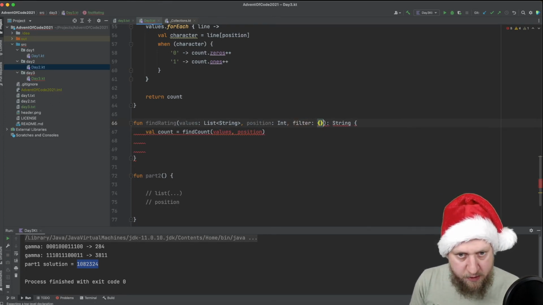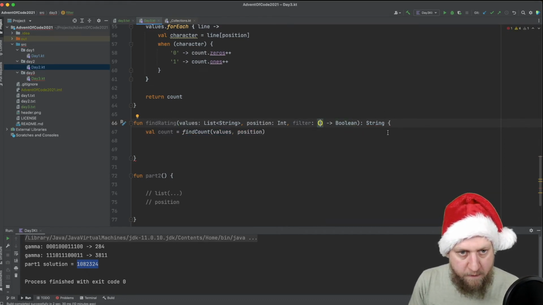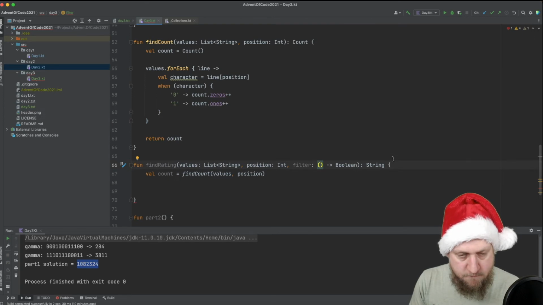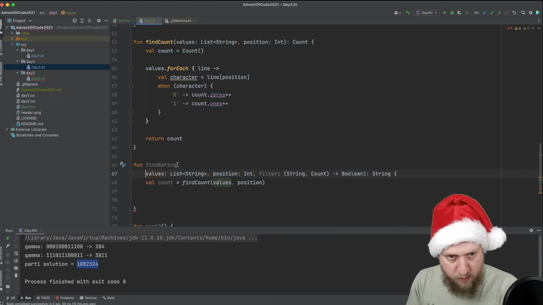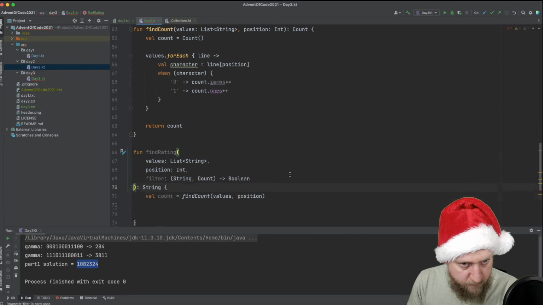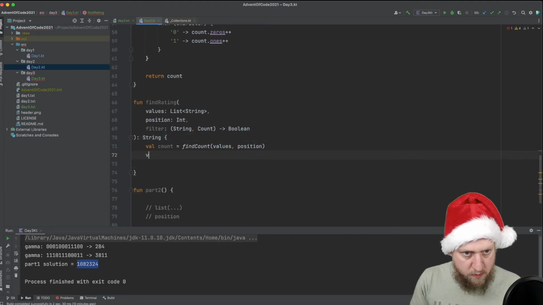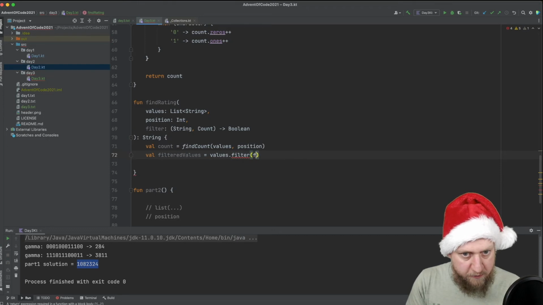We need a filter, and the filter will receive a string, which is the converted value, and the count, and it needs to tell us, do we want this value or not? So filter the values using the filter we... Okay, we need to write a custom one.